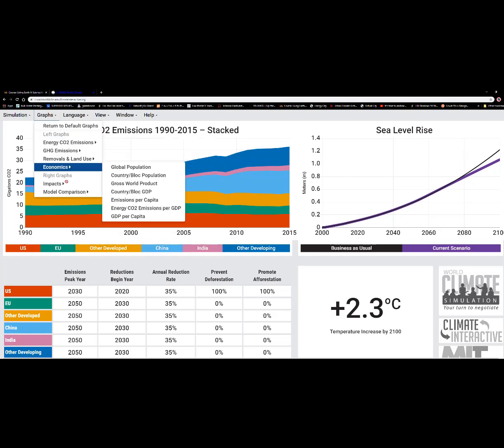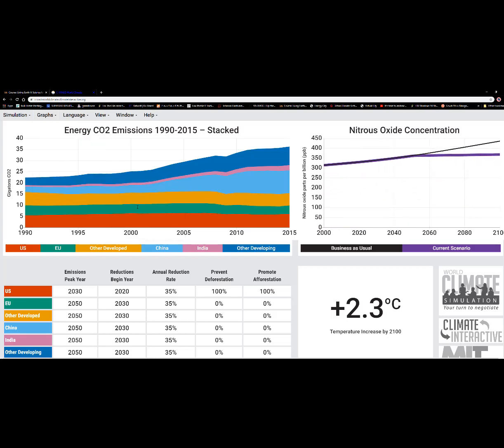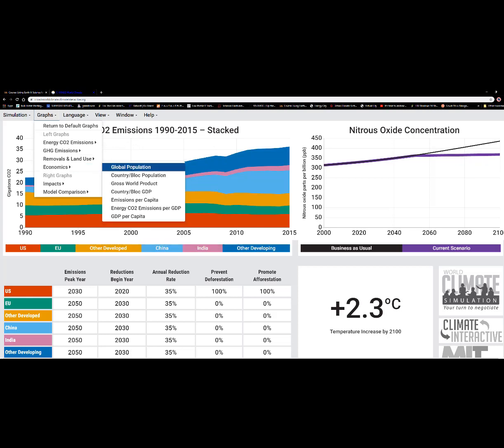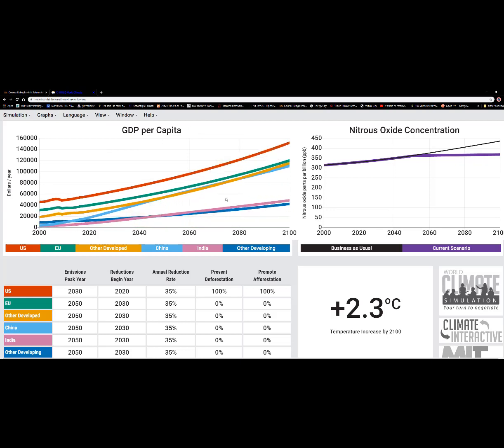Under impacts, let's go to nitrous oxide concentration. That's an issue for air pollution, because nitrous oxide is the key step in the production of ground level ozone, which is critical for asthma and for folks who have issues around breathing. Looking at the current scenario, it makes a little bit of a dent. But then how does that impact our GDP? Did our GDP go up based on this? Did it go down? Did it change a lot? Is it enough of an impact? These are some of the issues that you have to think about.